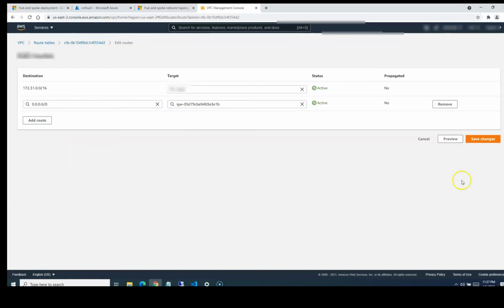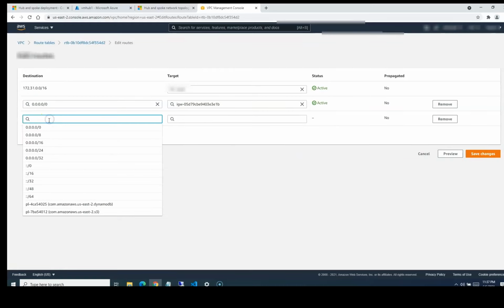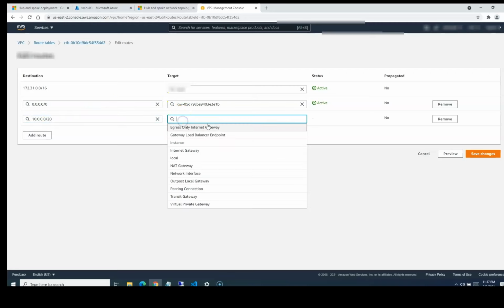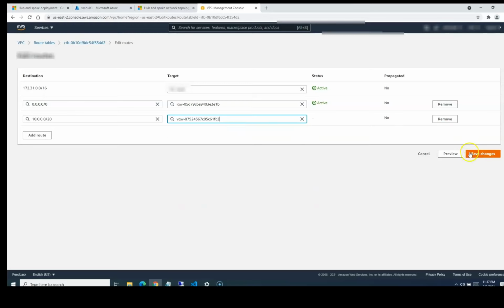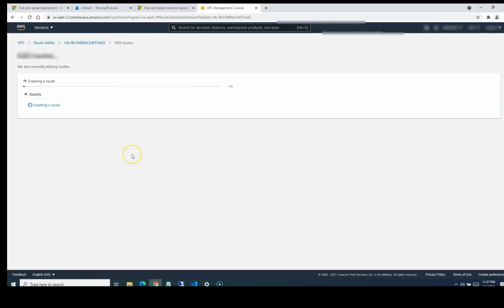Here you need to make 3 entries, one for spoke 1, spoke 2 and your hub network. First I'm making the entry for my hub network, which is 10.0.0.0. I will attach the target, it will be the gateway, it's the AWS gateway, remember. I will save these changes.